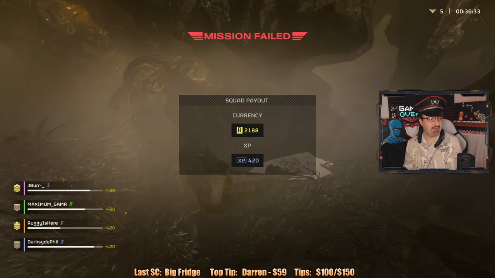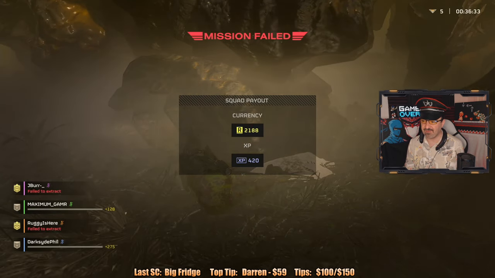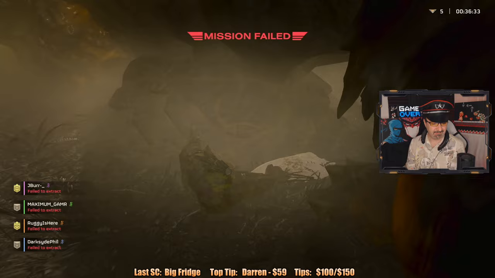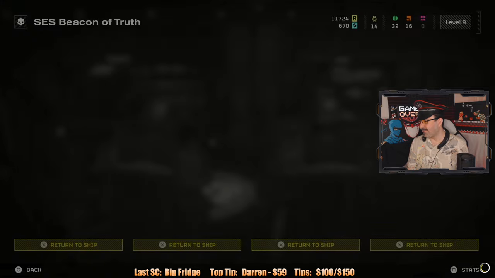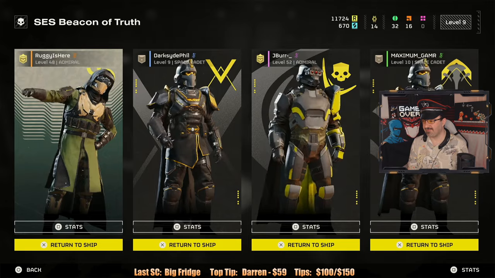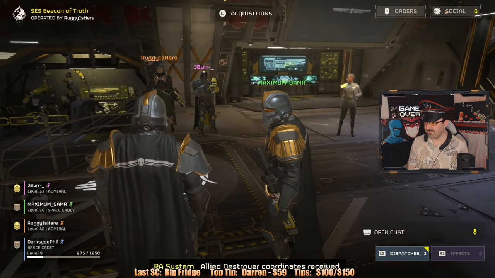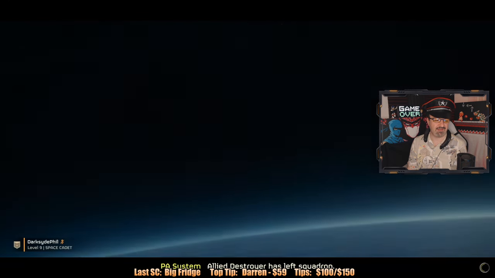Well, at least they're having a party. In celebration of our death, right? I leveled up, by the way. They're having a full death party. Wow. I hit level 9. Allied destroyer coordinates. All right. Well, embarrassing. Embarrassing.